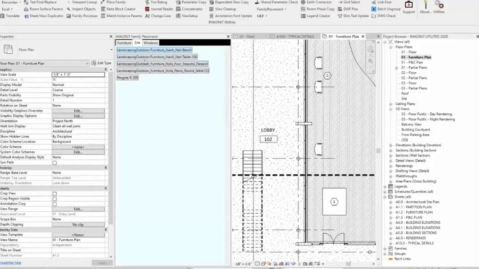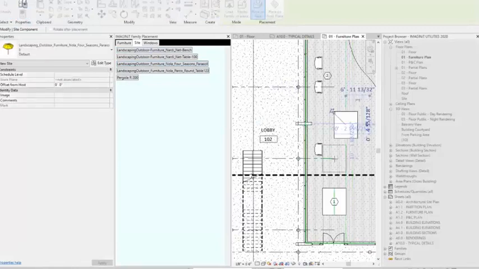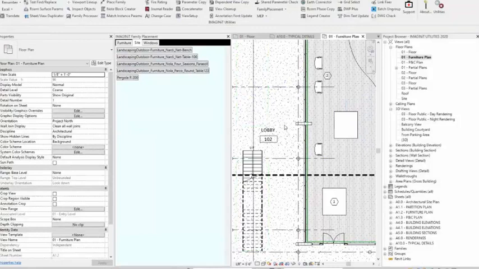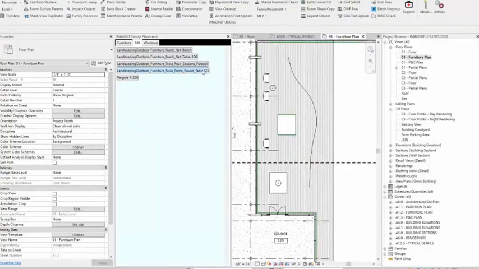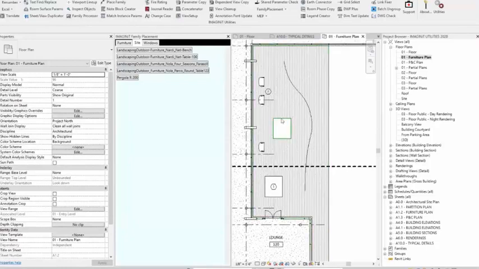I can pick on a family on here and I can place that in the project. Just a quick way to link to a library so that you can get families without having to browse to it every single time that you need to load one. Okay, so that is family placement.